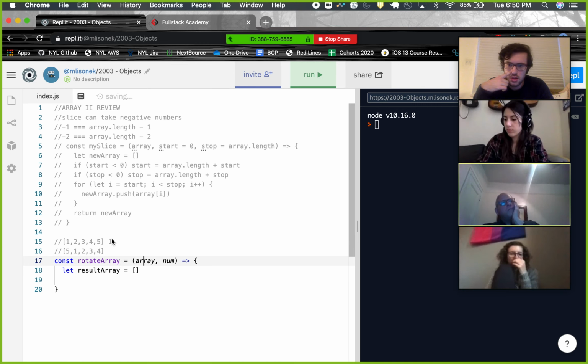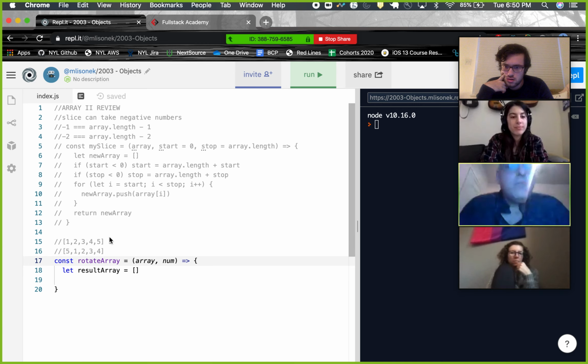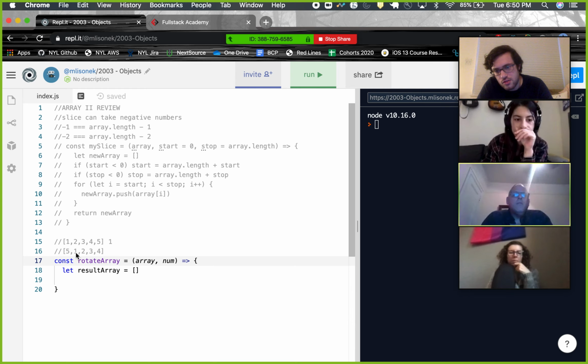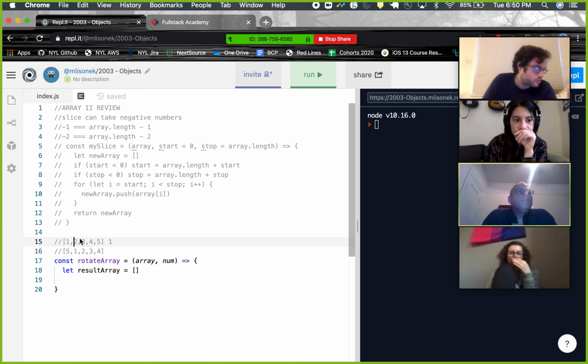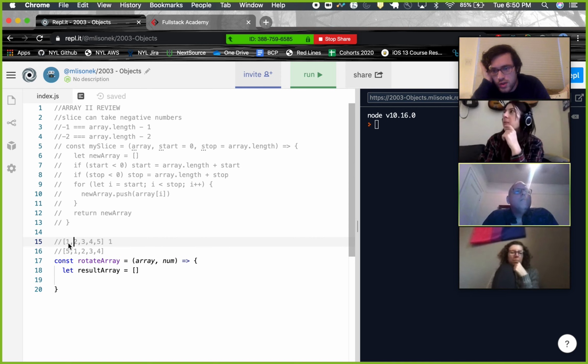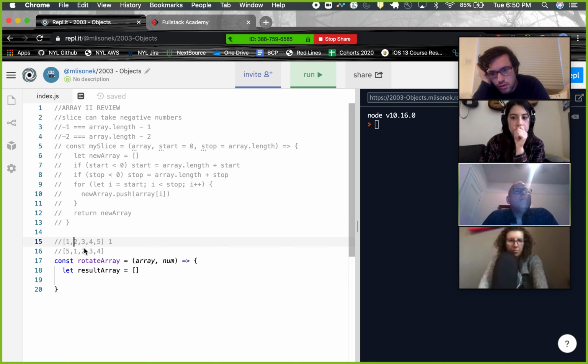So let's think about this. 1 could represent something like a pivot point almost, right? So we take everything from the back.